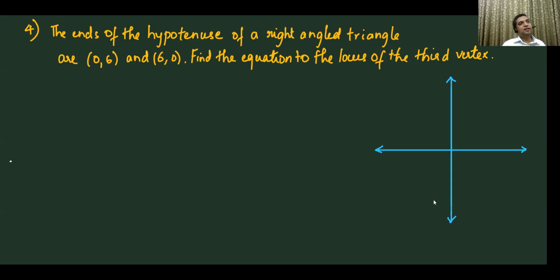Good thinking. The diameter subtends what angle on the circumference of the circle? 90 degrees, yes. So how many points are there? There are so many points at which it subtends 90 degrees. Okay. Yes, sir. Got it? Yes, sir. Good.